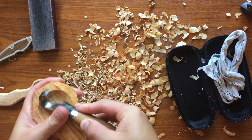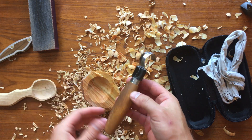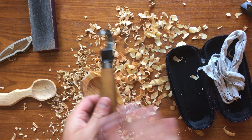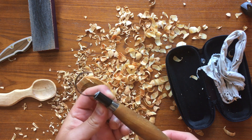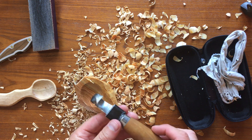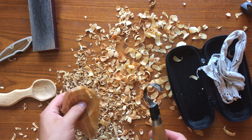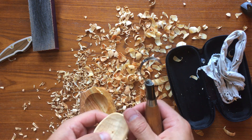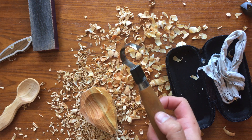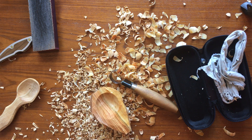So that's all for the Mora 162. I personally would recommend it. Unless you're looking to drop big bucks, I don't think any of the Mora hook knives are terrible. There is one — the one with the wide sweep — that I'd typically use to follow up with this if I was trying to smooth stuff out on a serving spoon. But that's also up to your taste. Some people like super smooth bowls and others like the natural carved look. Anyway, that's all for the Mora 162.